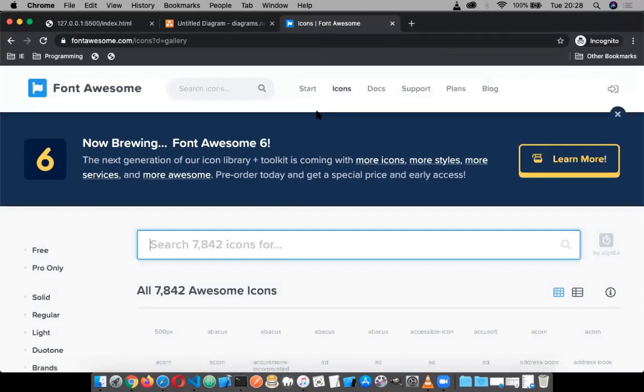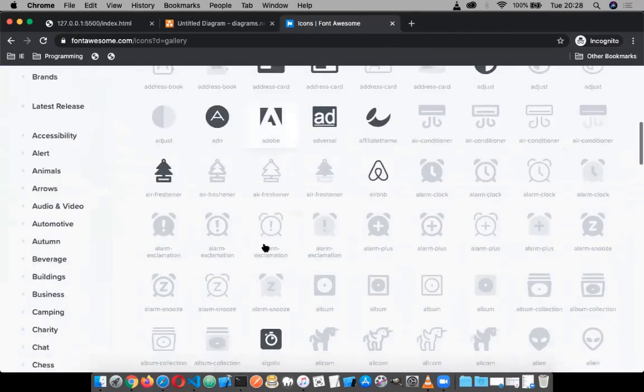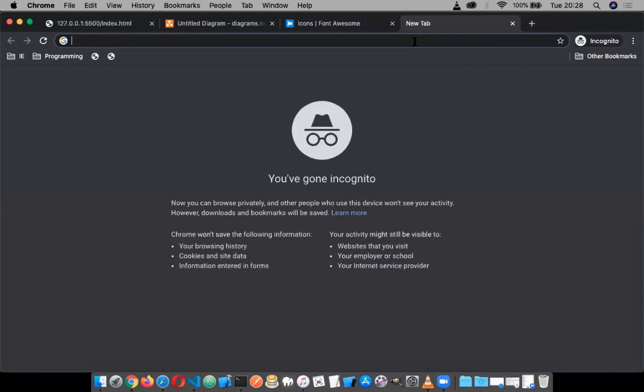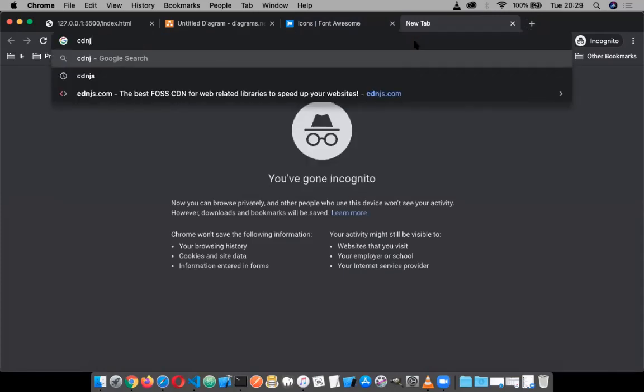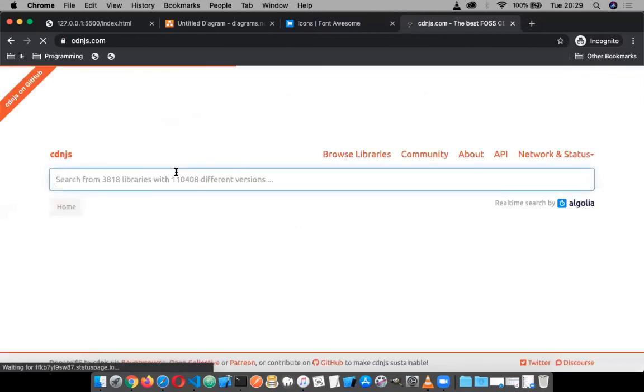We're 28 minutes into the class already. Before we can make use of Font Awesome, we need to link to Font Awesome. You can get the link directly from here, but I can't figure out where to get it from the website. So basically, I get all my third-party links from CDNJS. Google CDNJS, and it takes you to a repository where all links are stored.